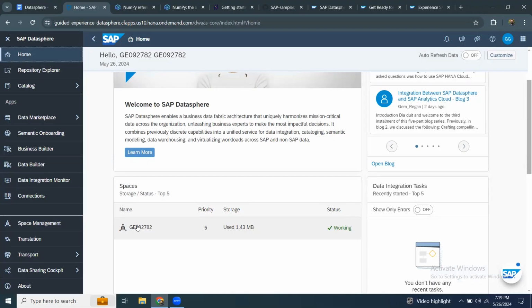But in a production instance of DataSphere, you may have different spaces created. Spaces are your workspace where the resources are allocated at the space level, and the clear separation happens at the space level.